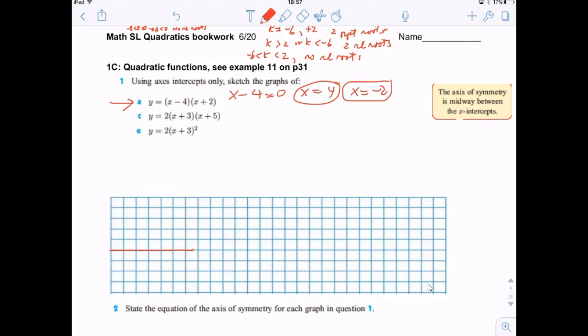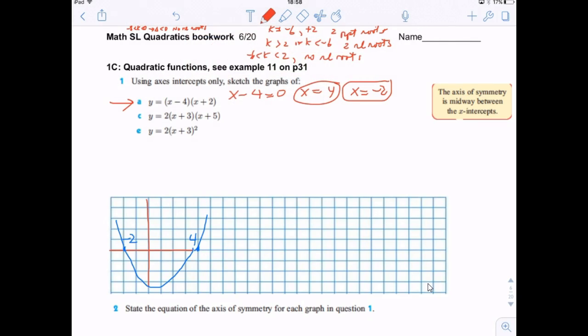So I'm going to draw an axis, and then I'm going to draw the parabola in blue. The parabola is going to cross the x-axis at x equals 4 and x equals negative 2. And then from these 2 points, it's going to go down and go up. Okay, and I'm not going to draw an exact drawing, although you could, but what I want to see here is that you are drawing it so that it goes through negative 2 and positive 4, okay, because that's very obvious. All right, let's go to the next one.